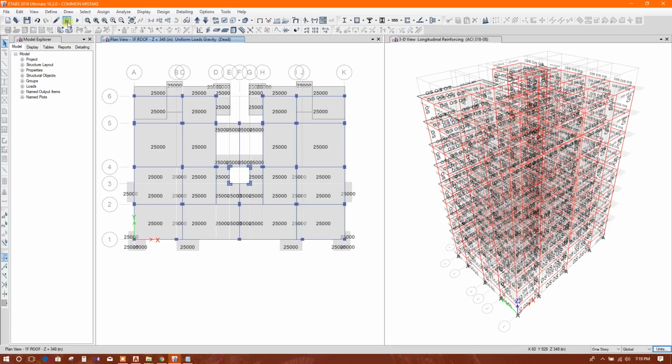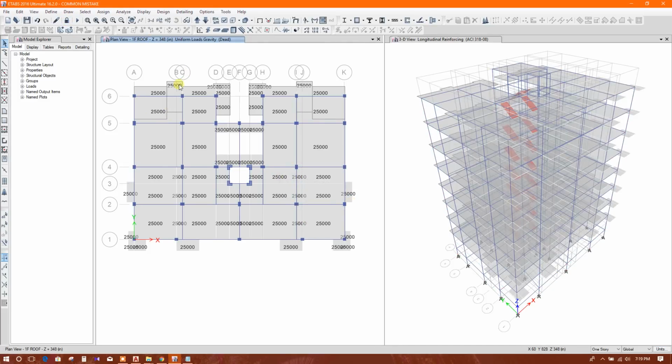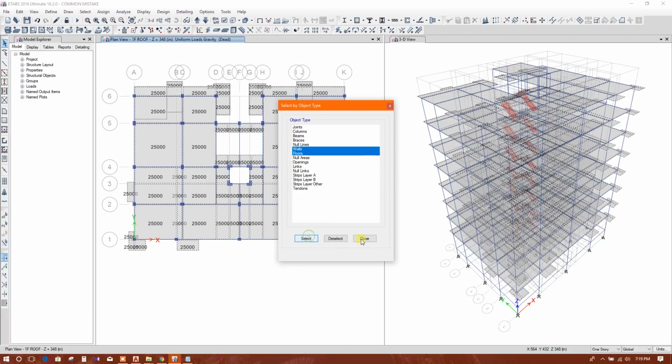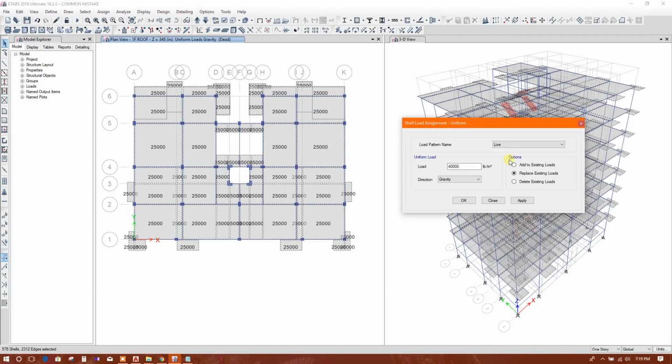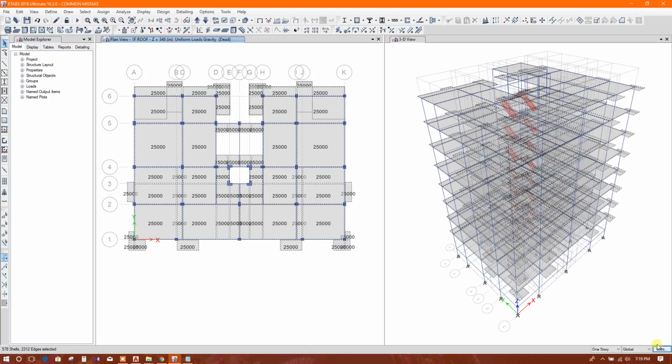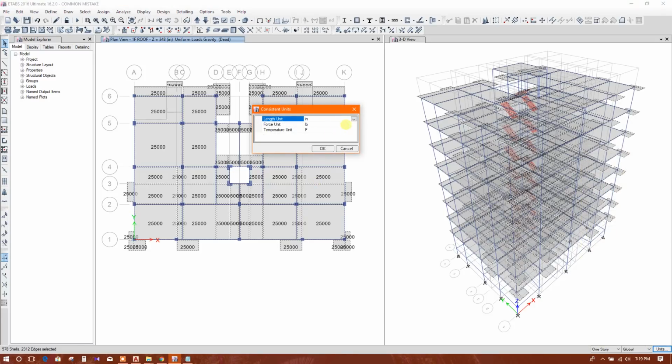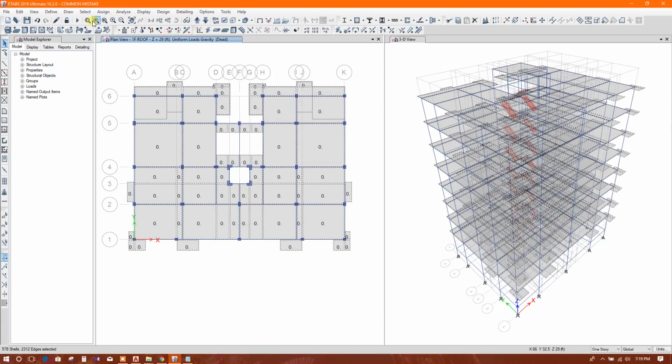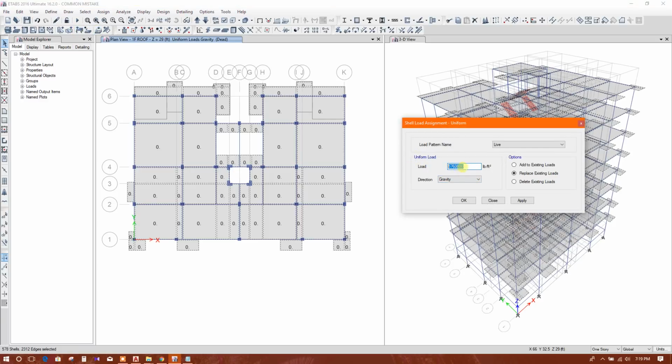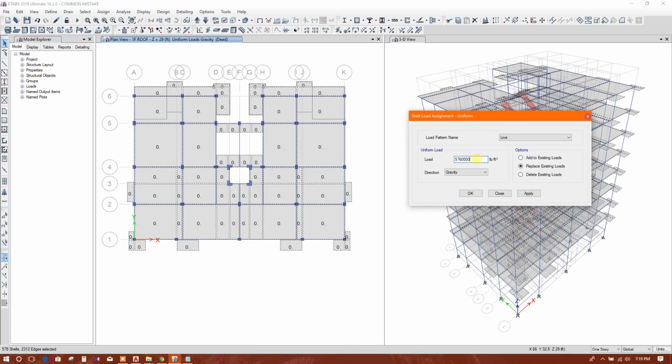So we will unlock the model. We will select all the things. We will change the load. Okay. See, this is the actual value. Before, we put 25 as we thought this was in PSF, but that was actually in KSI. This is the total ultimate value we have applied by mistake.